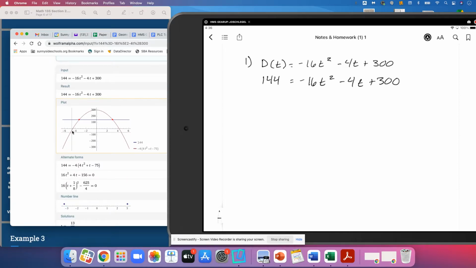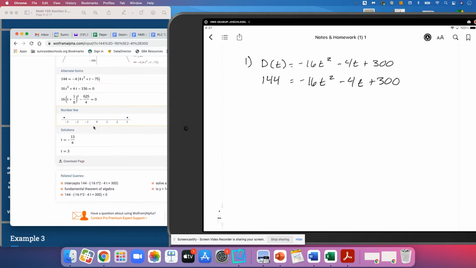So you can see we do have a parabola here. And in most cases with problems in this section, we are going to have a solution that makes no sense. It's a mathematical solution, but it is not a solution that exists in the real world. We're going to ignore that solution. We are only going to pay attention to solutions that exist in the real world, because you are no longer living in math land, you are living in real world application land.